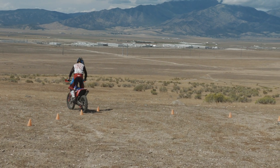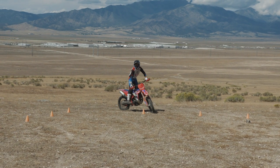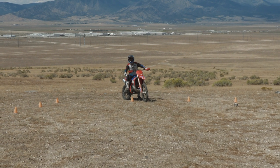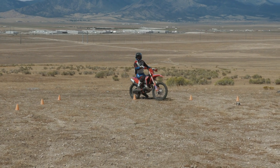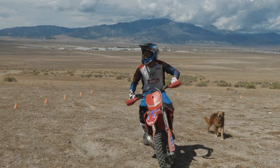So now notice here, I go wide, and I lean that bike. Oh boy. We want to be to the inside of this cone. This is a very challenging extra part of the drill. Now, we can go a little wider there.